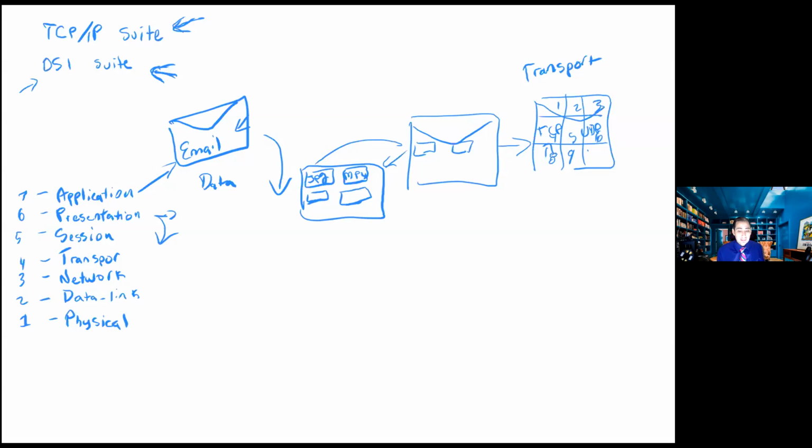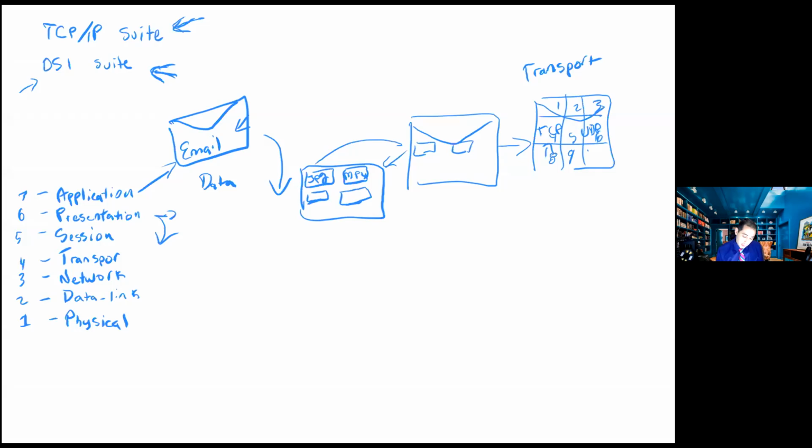UDP, which is used for things like video streaming and voice, is not as reliable. It's not checking to see if the other device received the information, but it's faster because it's just sending the information. So all I need to know, UDP is saying, is the IP address for the destination. And as soon as I know the IP address for the destination, I'm sending it out to the physical layer. If it arrives, I don't care. I just know that I have to send it as fast as possible, okay? We're gonna cover this later, right?